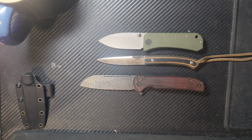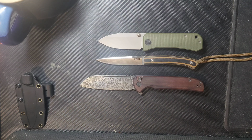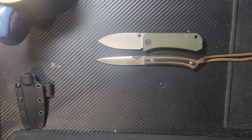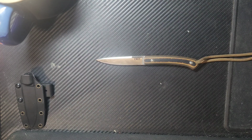But there is absolutely space for these smaller folding knives. I do think that there is a fairly significant amount of value in a smaller folding knife like this, so it isn't worth dismissing because of its smaller size. Just my 2 cents, but there you go. And then we're going to have it up against the Buck 110.